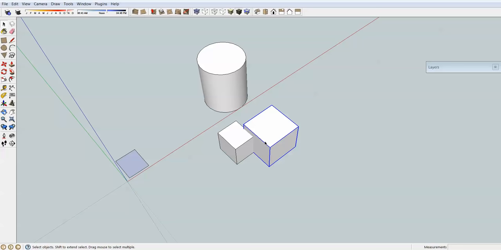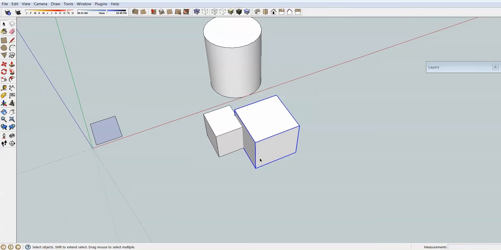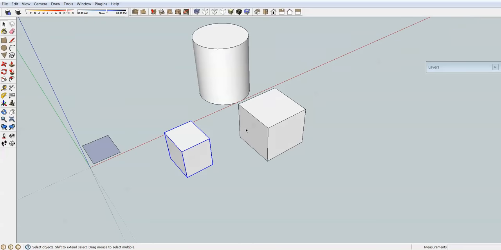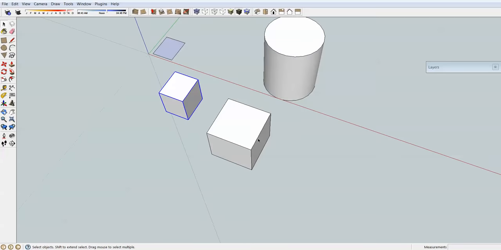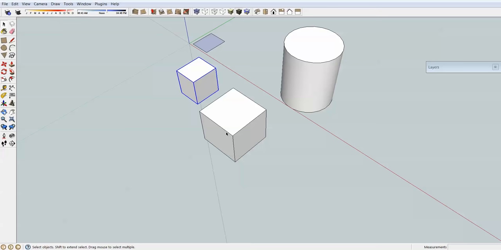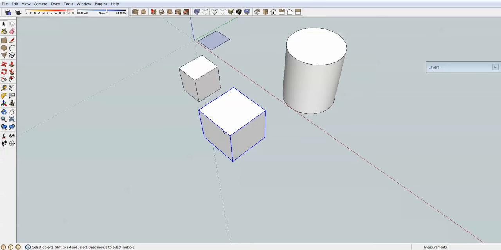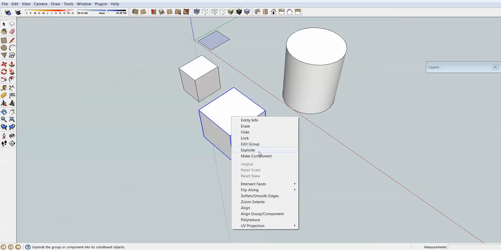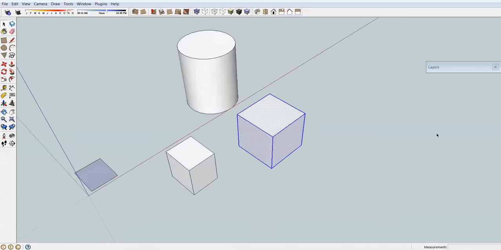Okay, and to select a group, you no longer need to triple click or double click on it. One click selects the whole thing, because as I said, there are no longer edges or faces, it's just a group. And you will say, well, this is great, but let's say we want to come back to this cube that we've created before and actually move one of those edges. Not a problem. You can still go back and bring the cube to the original state where it's editable. To do that, you can select the object, right-click on it, go down in the menu to Explode. Explode will take it back to where it was.